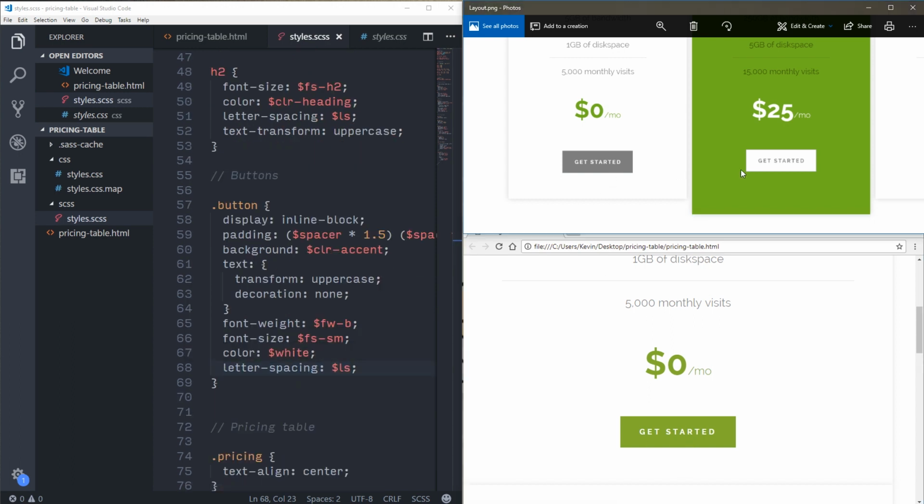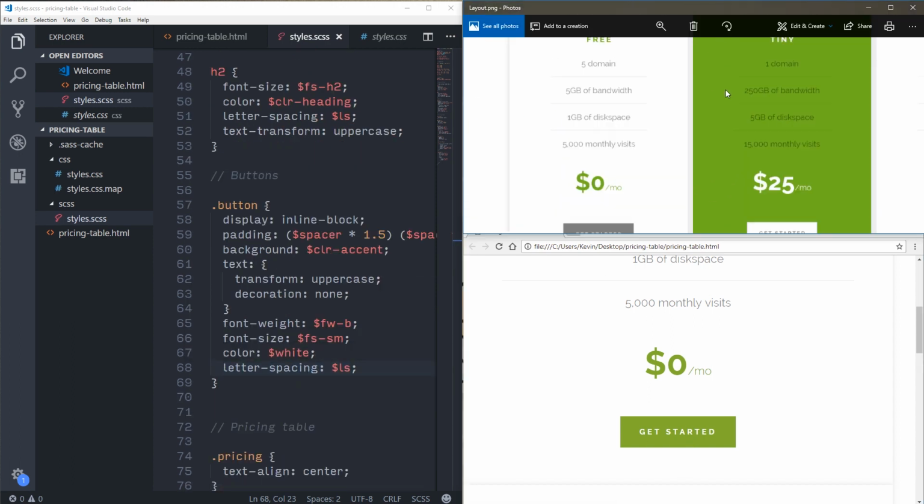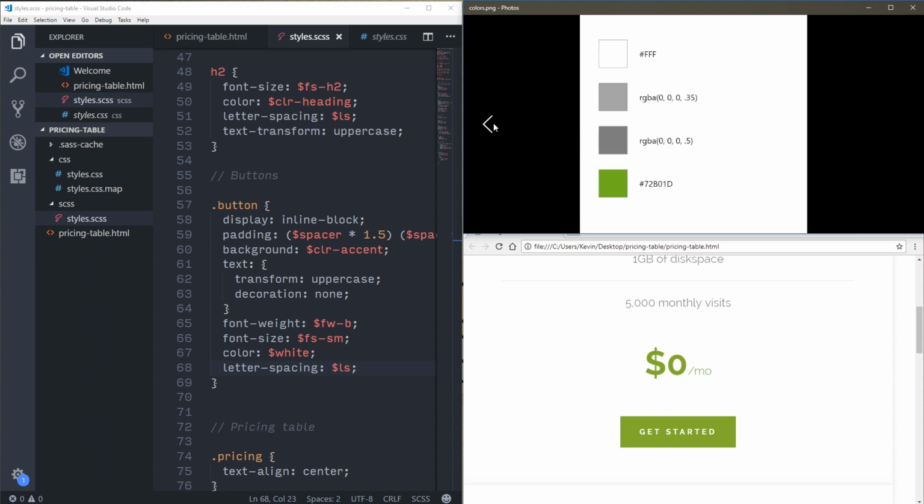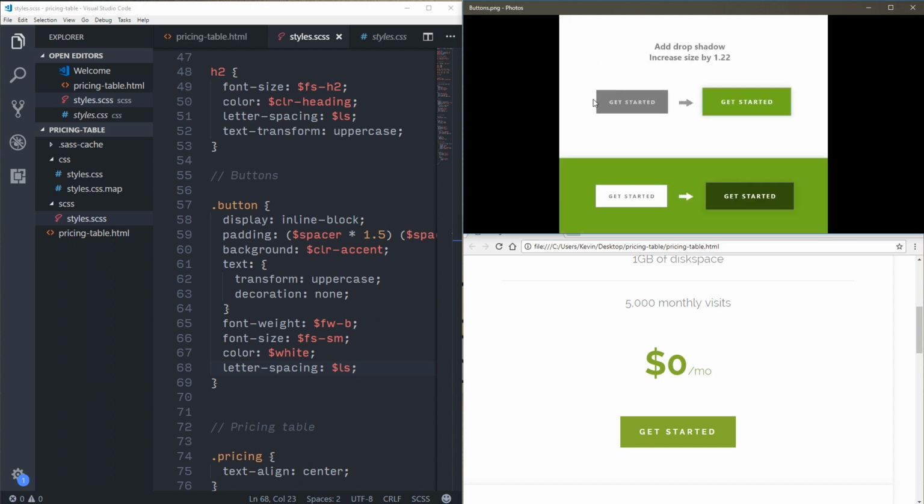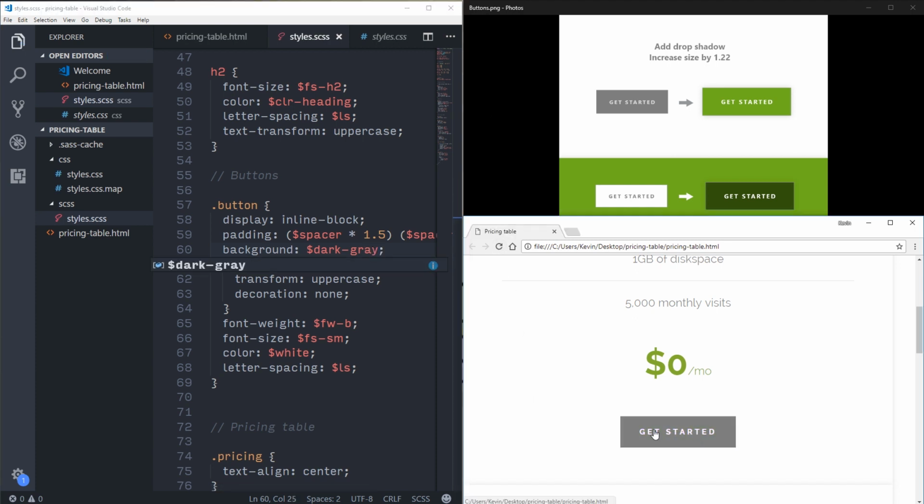So now we also want to have the hover effect on our button. So if I go and find my buttons, it goes from, oh, I put the wrong color. Whoops. Background should have been dark gray. And refresh. Okay, so it's like that. And when I hover on top, I want it to get bigger. I want it to change colors. And I want to add a drop shadow on there.